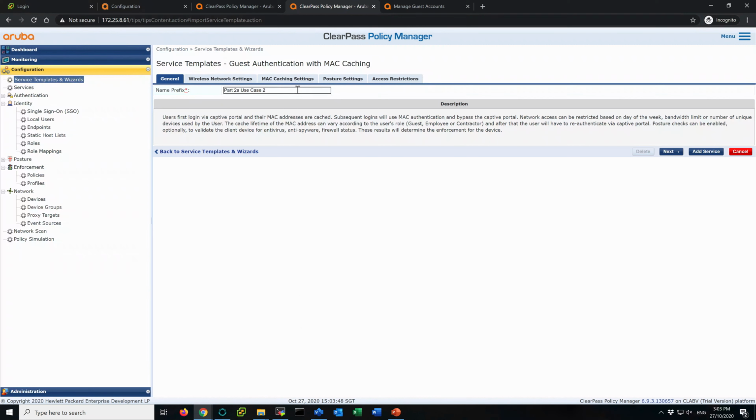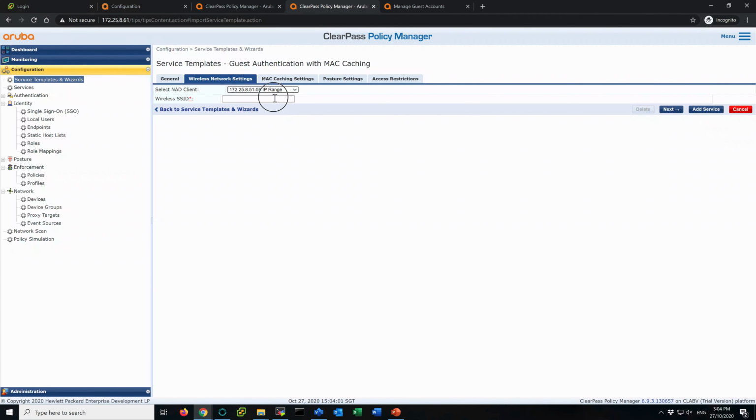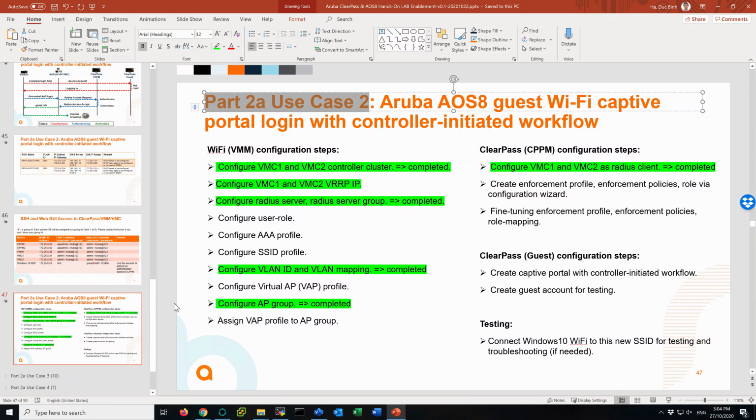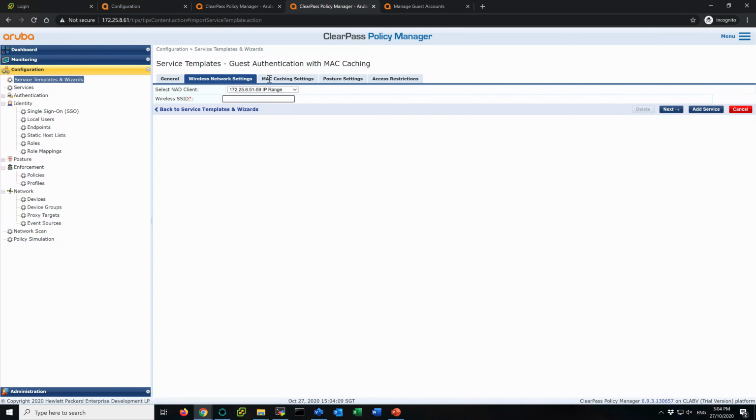So let's name it use case 2 CP controller initiate. Next. This is the NAD and wireless SSID. We can change it later, but for now we just enter GRP8 guest.